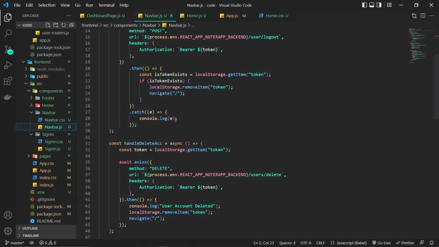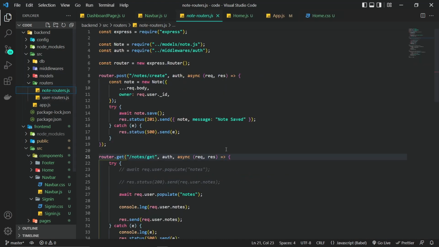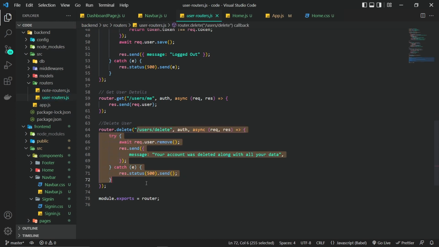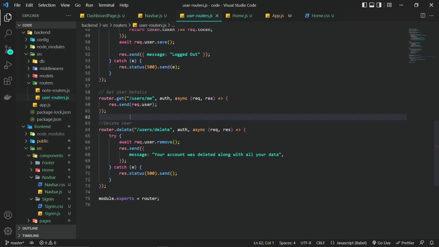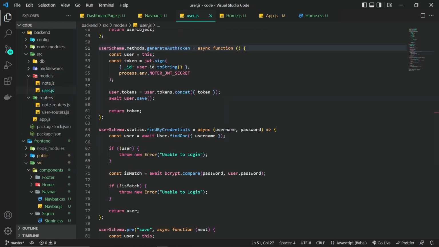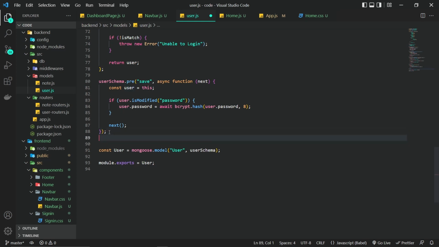Okay, one thing I forgot to mention before ending the front end is once we delete a user, we would also want to delete all the notes he has. So once a user deletes his account, we do not want to keep the notes in our database. For that, we need to go into the user model, and just after we have defined the pre-save function, we'll define a pre-remove function.